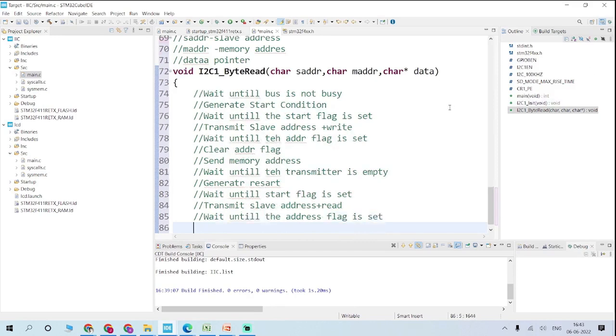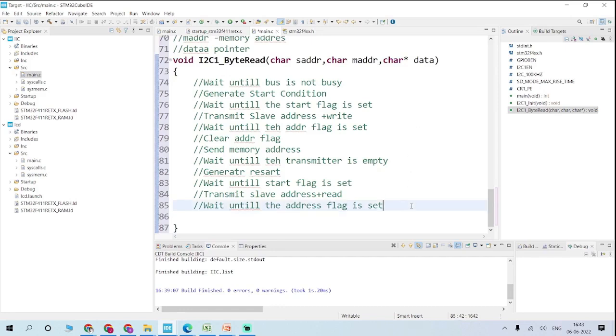Okay, then once it's set, you have to disable the acknowledgement. Disable acknowledgement. Okay, clear the address flag. So these are the steps for byte read.